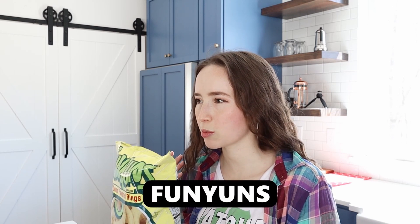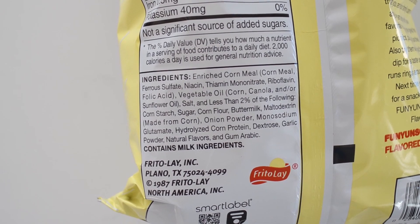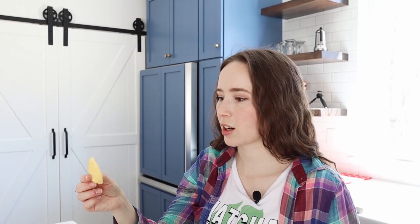So now I'm going to eat something savory to kind of wash that sugar out of my mouth. I'm going to try out these Funyuns. I've heard of these before, never tried them. It sounds like something that would be good — onion flavored rings. Honestly, the ingredients could be scarier. There is MSG in it, which I think can make me feel a little funny. They smell good. I'm going to pull one. All right, let's try it out.